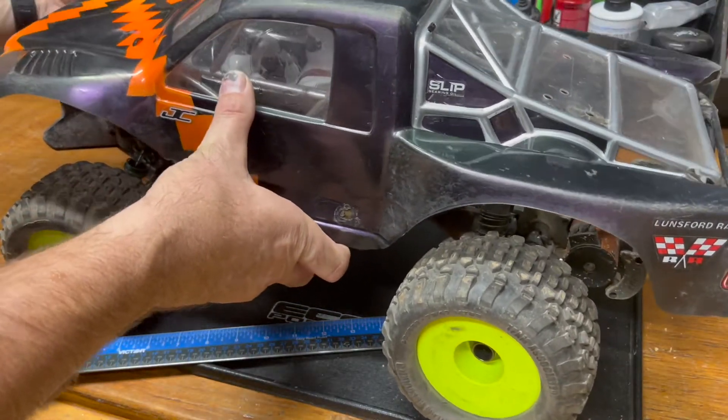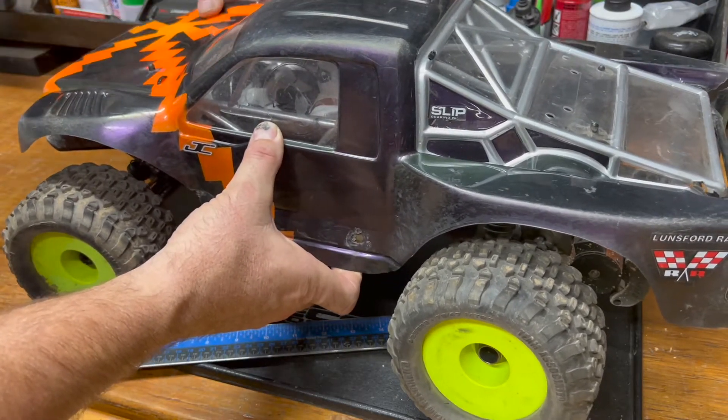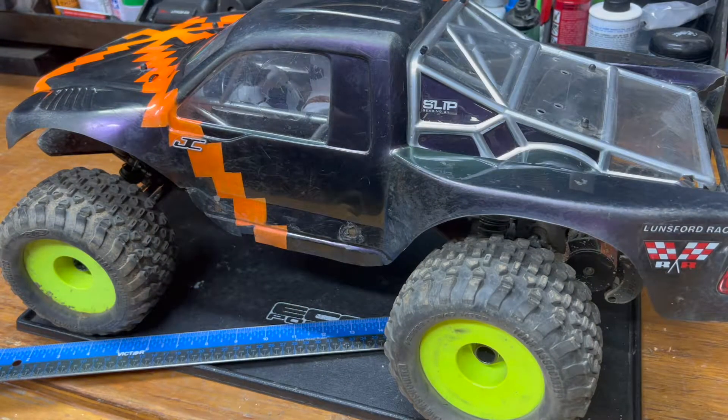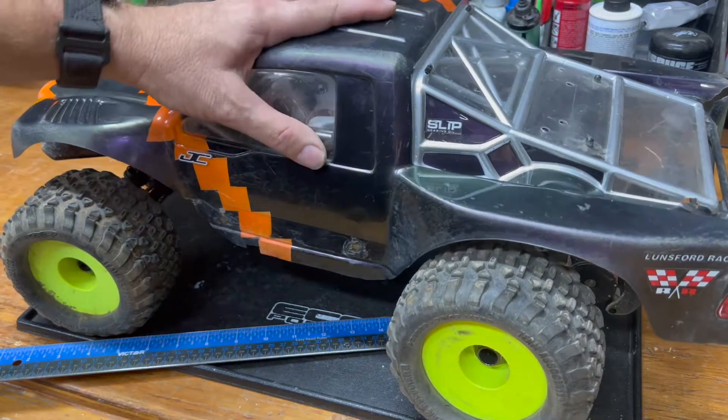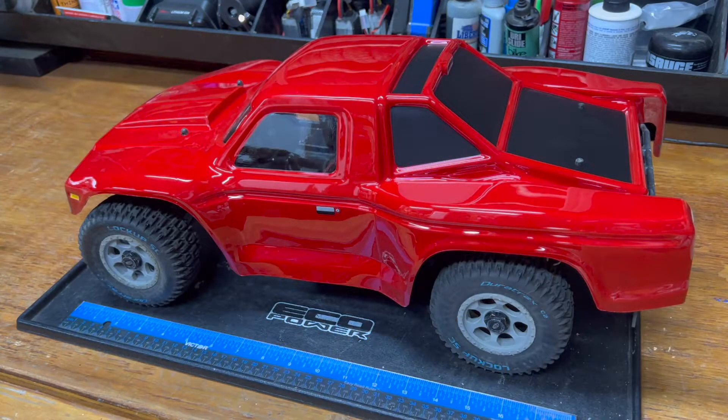It has been bashed and jumped and flipped and thrashed. The body is essentially barely holding together. And these are the things that I enjoy building. I didn't know when I got into crawlers if they would offer the same sort of environment for customization — and obviously they do. Before I got into crawlers, and before I got into making an Ultra Stampede, which is essentially what it is, I got into things like this. The Slash is what got me back into RC after a layoff of around a decade, and that layoff was only a very short period of a couple years when my kids were at that prime age where they would actually play with RC cars.